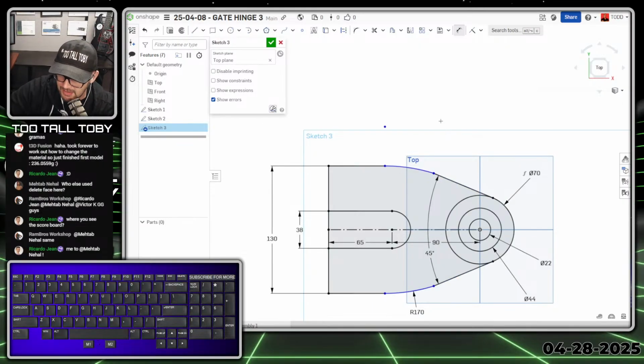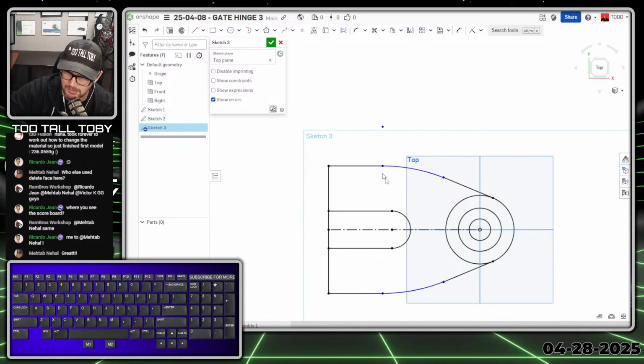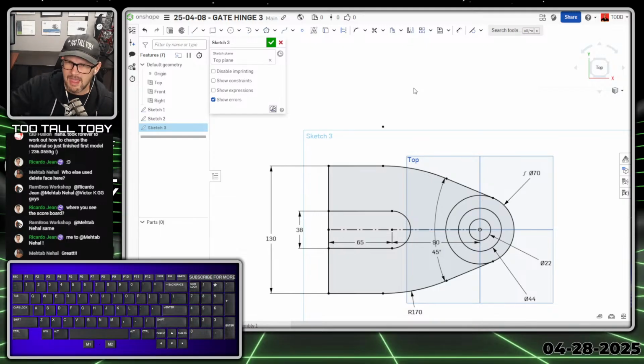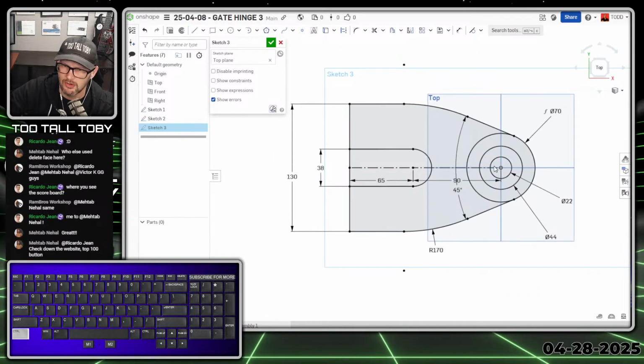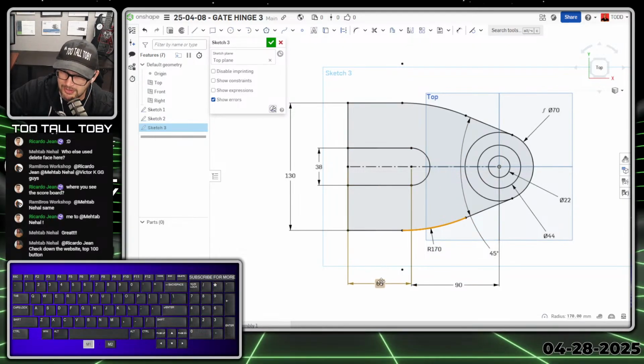And looks like maybe I'm still missing a tangency here somewhere. Let's see, I'm going to grab this point and just move it. Yep, I sure am. So let's make sure that we've got this, or actually let's do it down below here. This and this, press T for tangent, and there we go. And that is what your first sketch should look like if you're following along as a tutorial. I'll kind of drop these dimensions out here so you can see them a little bit more clearly. But that's probably what you want your first sketch to look like in Onshape so that you can then jump in and start extruding this geometry.